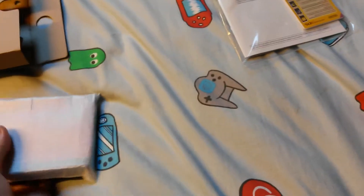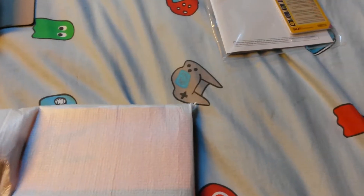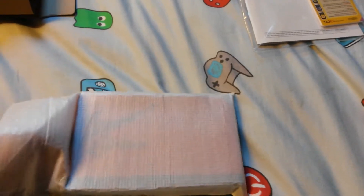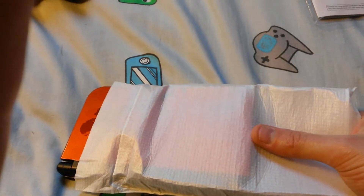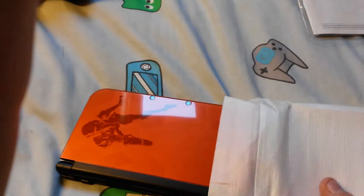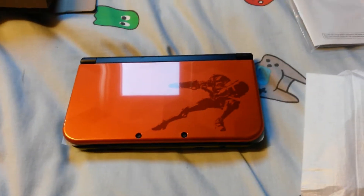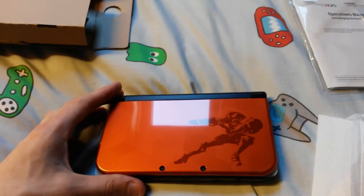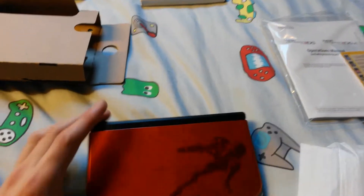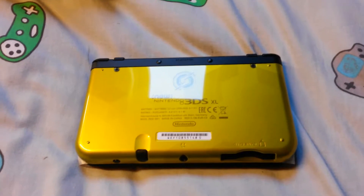Let's have a look at the system itself. This thing is actually pretty heavy. My sister had an old 3DS XL and I used it the odd time because I was helping her — that's what big brothers do. But yeah, this is rather heavy. I'm going to slide this foam off. Wow — that is so, so shiny. That is absolutely beautiful. I should turn this round. It's almost too bright for my camera on the back.